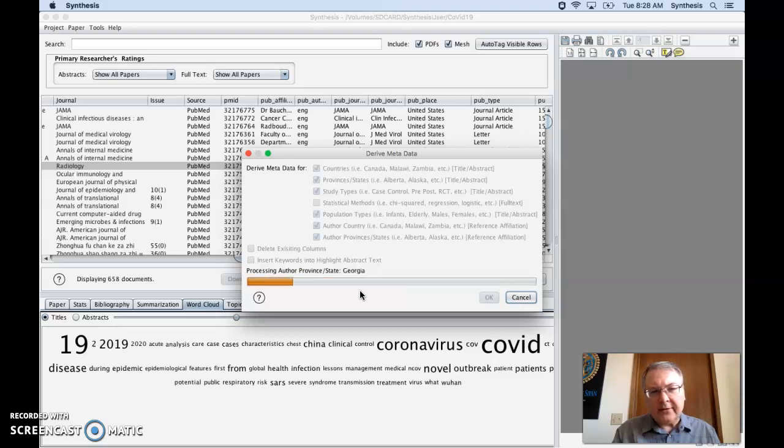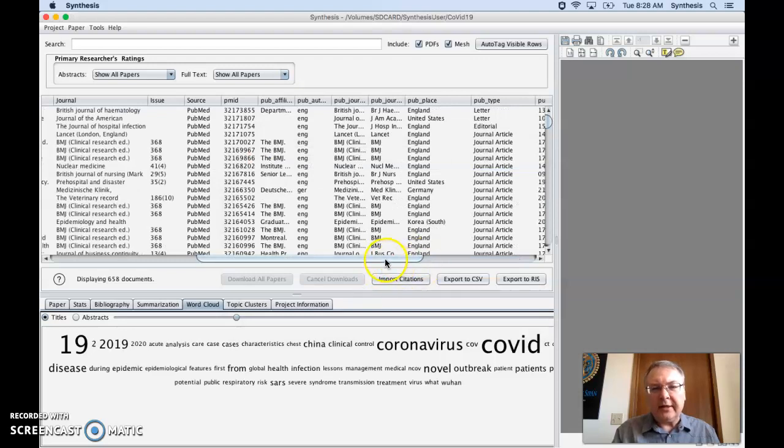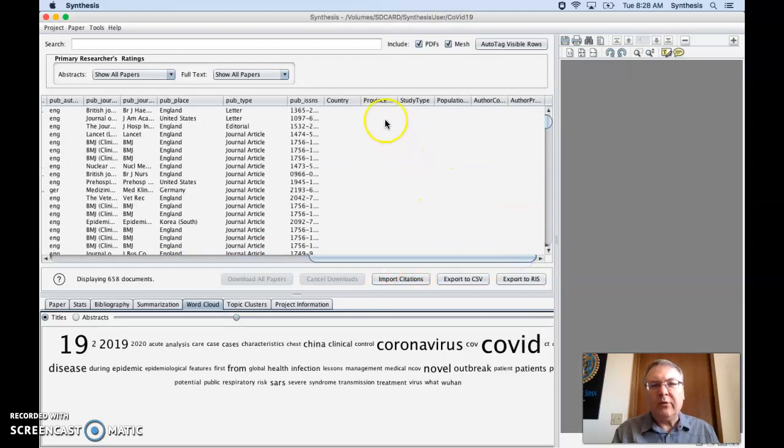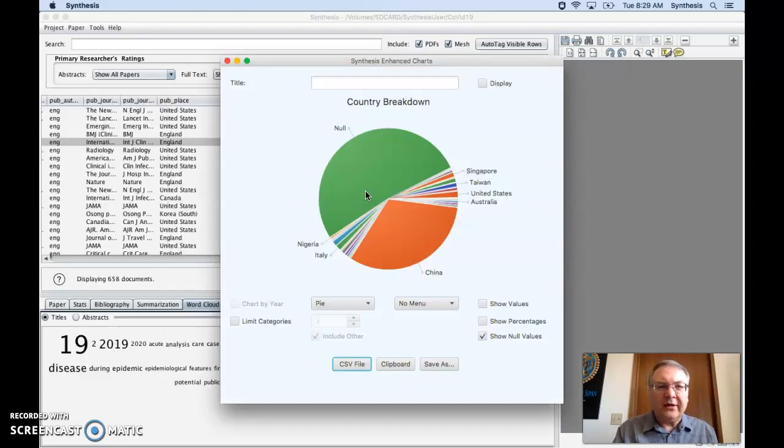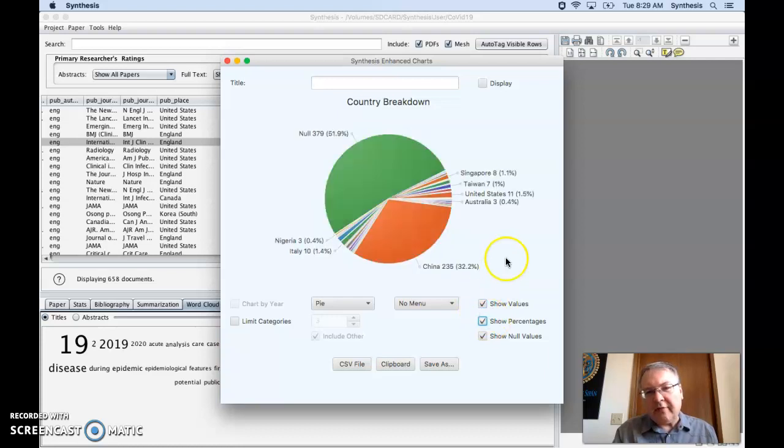it's still heading through. And now that we have that, here are the countries. If we click on this again and go to View Chart Enhanced, we will see that about half of the papers haven't written down a certain country.